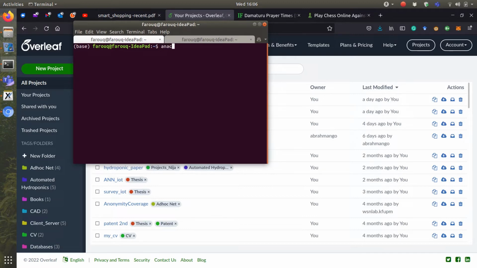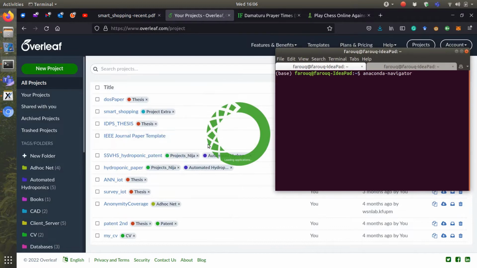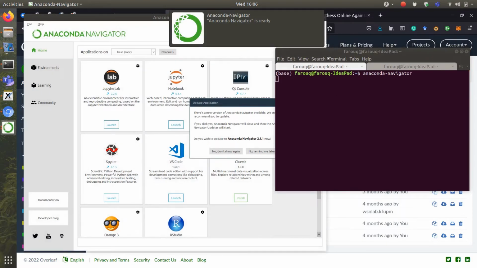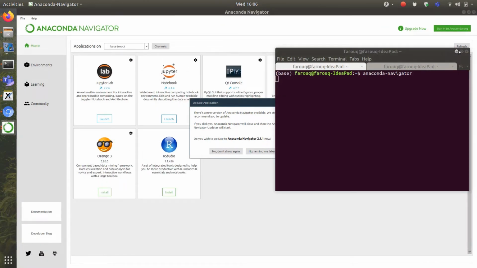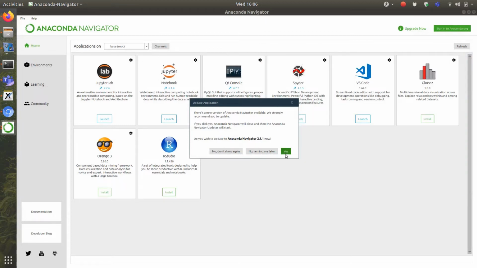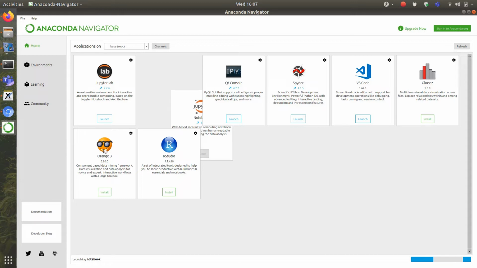You can start your Jupyter Notebook from Anaconda Navigator. For those of you using Windows, just click on the Start menu and look for Anaconda Navigator. And for those of you with Linux, you can just type Anaconda Navigator in the terminal, and you would see the logo as it's loading. So when the window comes up, we just launch Jupyter Notebook, this one here.